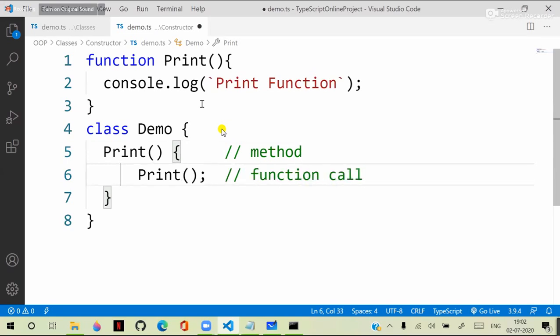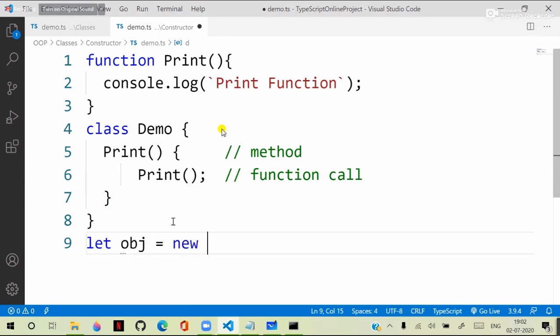I hope you are not confused by this. A method can call the function, right? That means a method is calling the function, returning a functionality. So this can be done. Let demoObj equal new Demo.